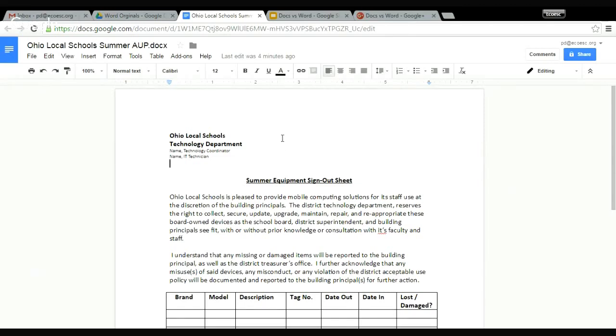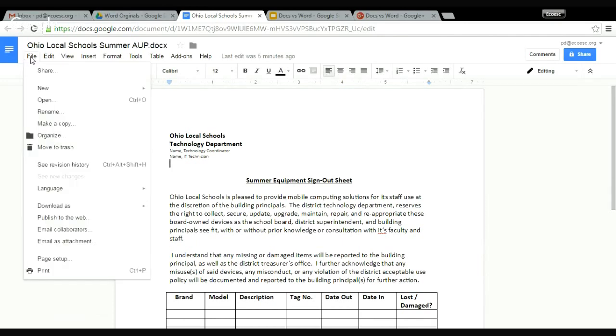A couple things I want to point out while we're in here and taking a look at this document. Under File, and these are a few things that I've mentioned previously when we were doing the comparisons, we have the option to See Revision History. If I have this document shared with several other people or even just myself, I can click on See Revision History and note and track all the changes that were made to this document.